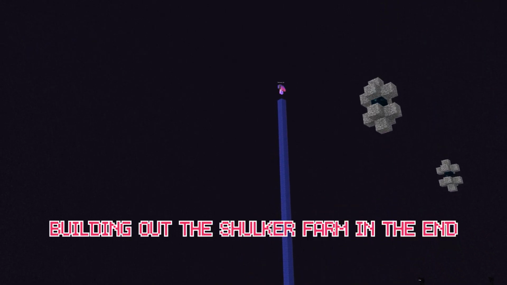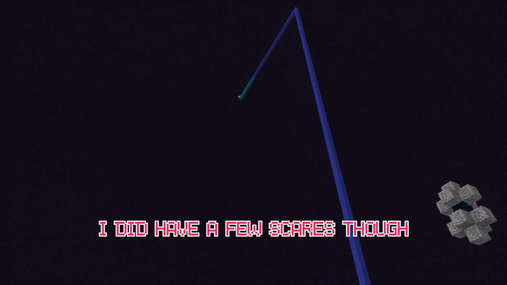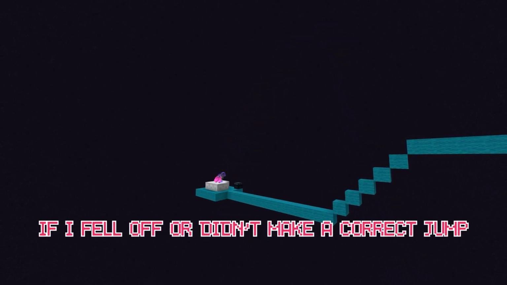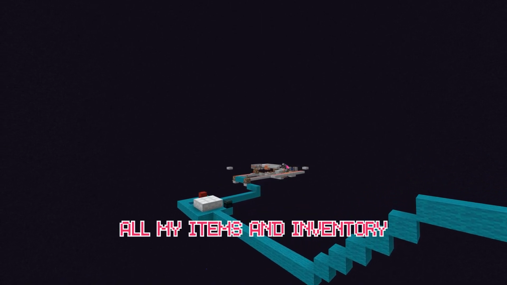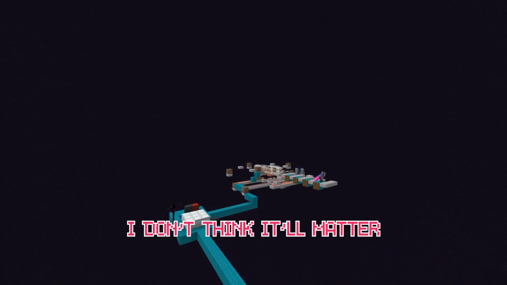Building out the Shulker farm in the End was simultaneously easier and harder than I thought it would be. I did have a few scares though, just because I'm building totally over the void. If I fell off or didn't make a correct jump, I thought I would lose everything. Luckily, nothing was lost and I was able to keep all my items in inventory. A few scaffolding blocks fell over, but with a bamboo farm that size, I don't think it'll matter.